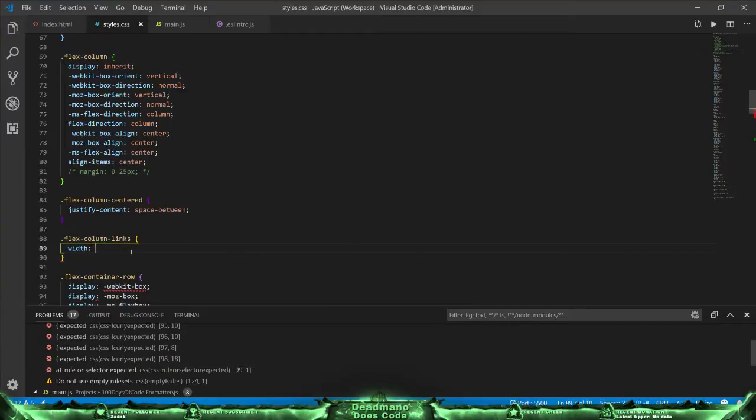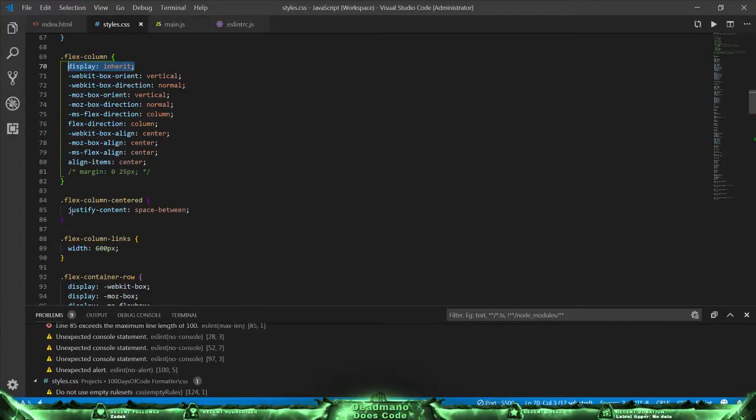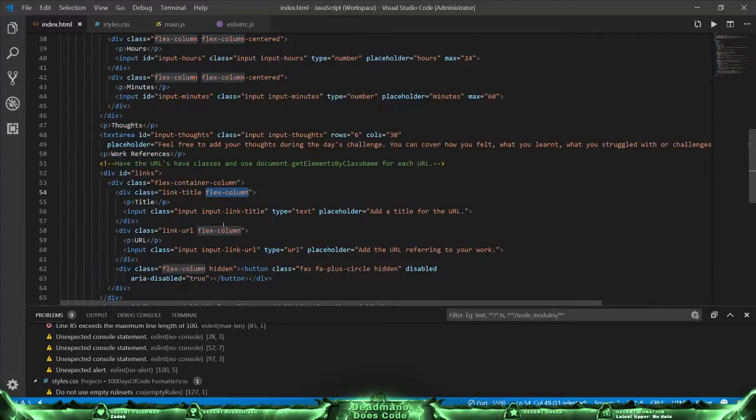So width, 600 pixels. Display inherit, so we're going to take that over there. We're not going to need these vendor prefixes right now. We can add them later. Align item center and width 600. So we're just going to flip that around. Got to remember to change in our JavaScript.